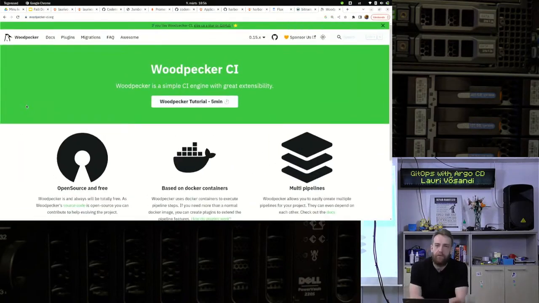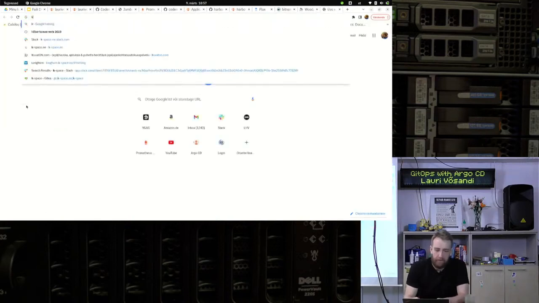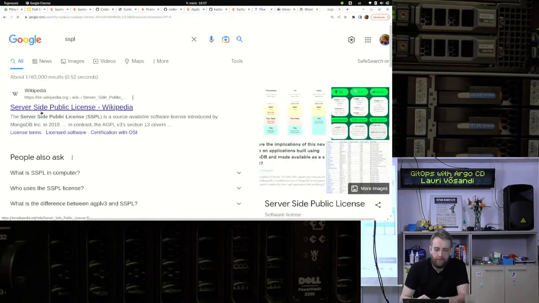So the story with Drone is that the SSPL license was introduced with, I think, Elasticsearch. I think Elasticsearch was the root cause for SSPL. SSPL is the Server Side Public License.